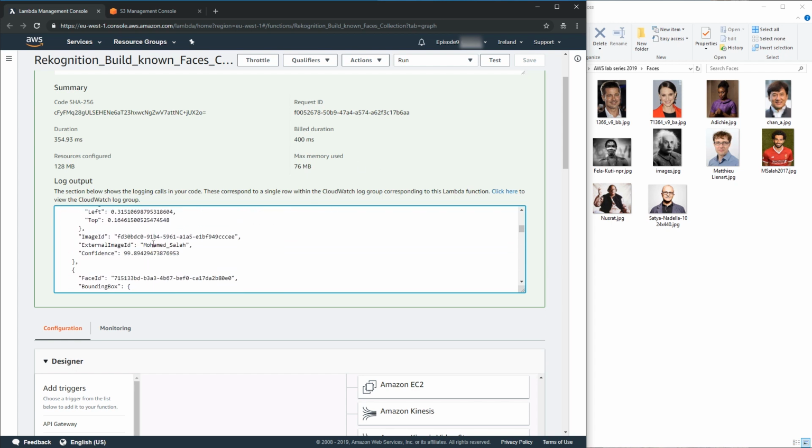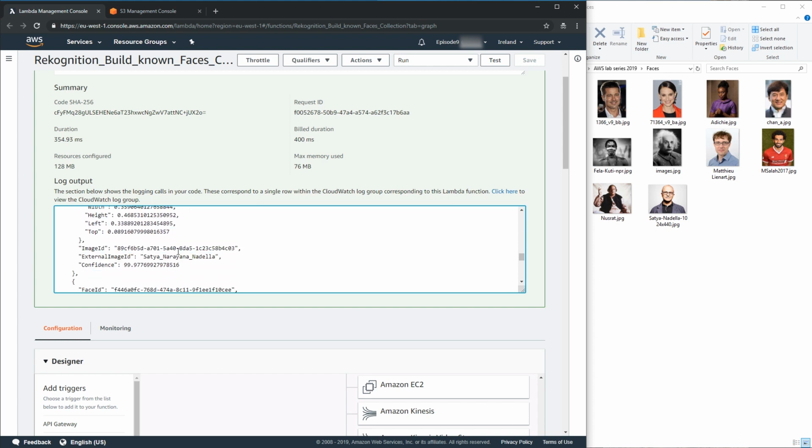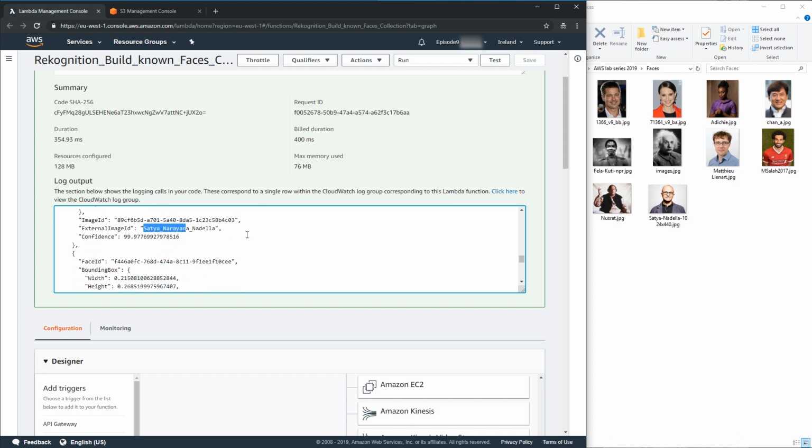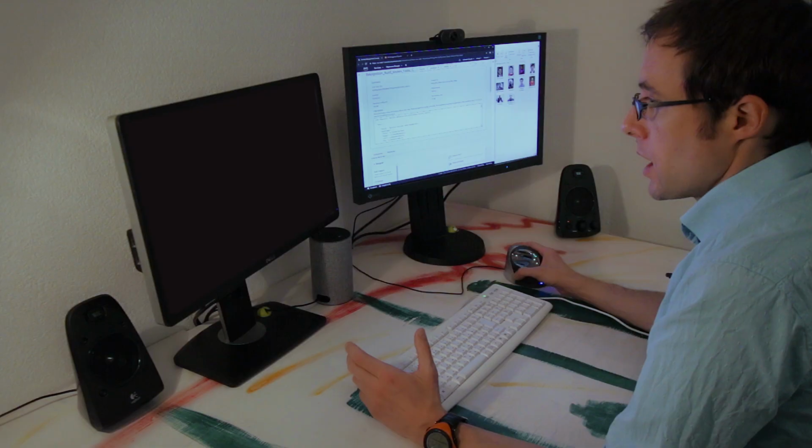And here: Brad Pitt, Mohamed Salah, Robert Einstein, Chimamanda Ngozi Adichie, Natalie Portman, Satya Nadella, etc. So this is the collection of faces that Rekognition will use for face recognition. Currently in this list, I haven't added my picture and name into the collection.